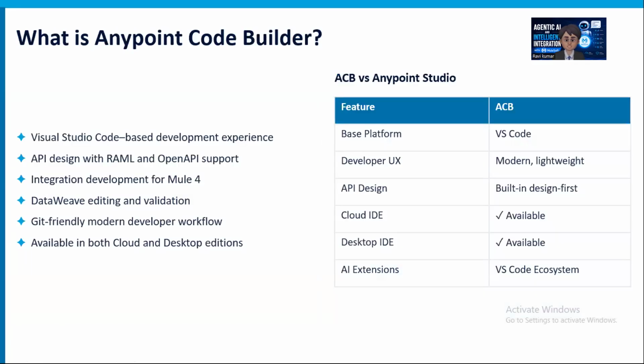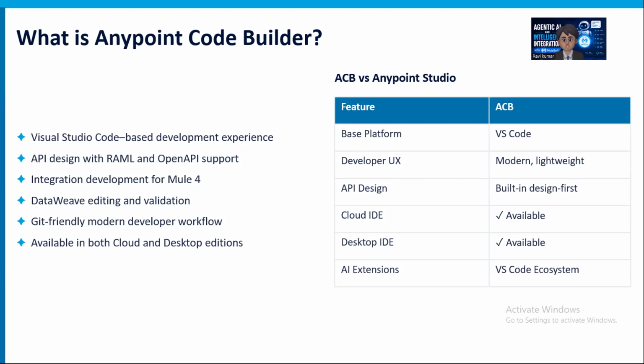Now coming to Anypoint Code Builder compared to Anypoint Studio, the base platform for Anypoint Code Builder is VS Code. So you need to install VS Code. And coming to the UI UX side, it's very modern and lightweight. On the API design side, in Anypoint Studio you cannot create the YAML file and all, but here you can create the YAML, and you can mock the YAML for testing purposes. All those capabilities are there.